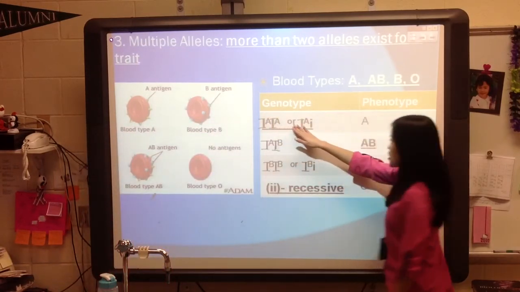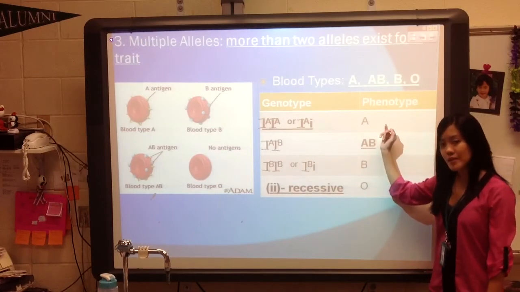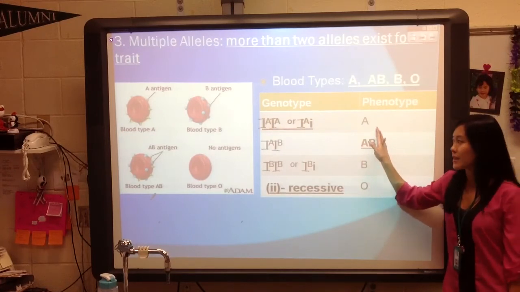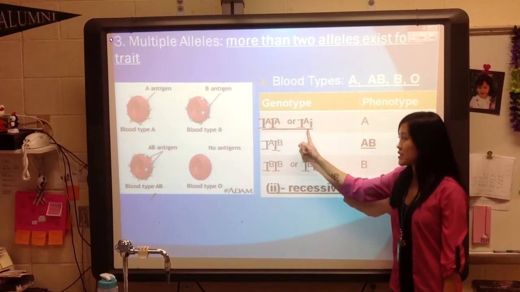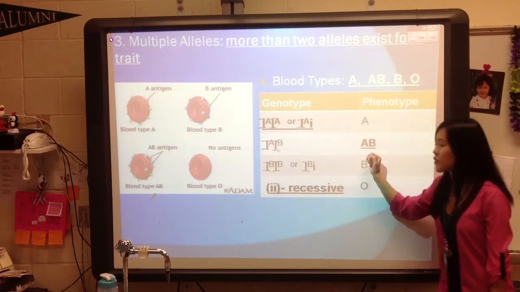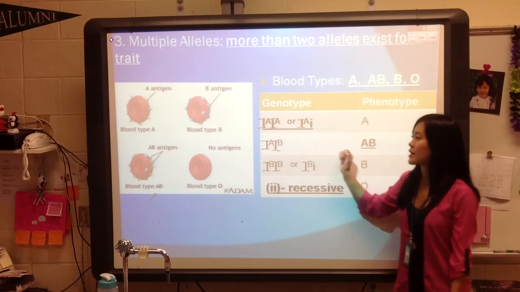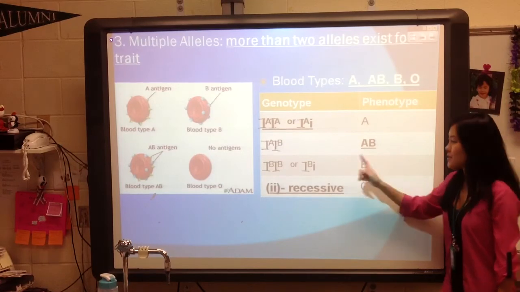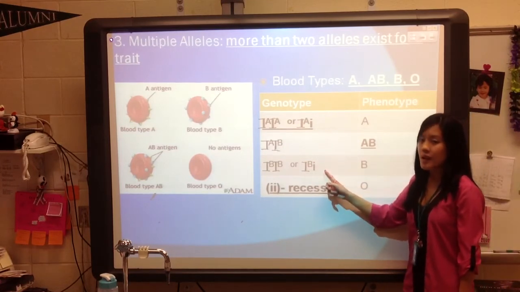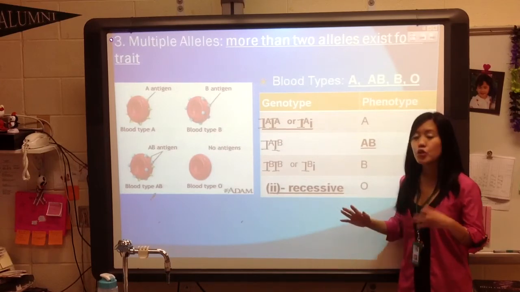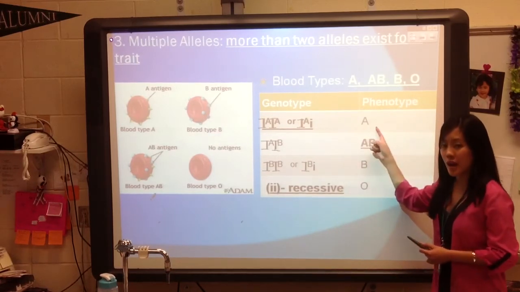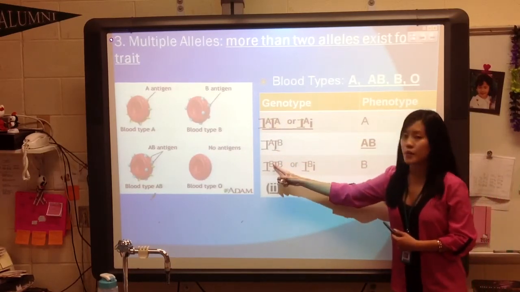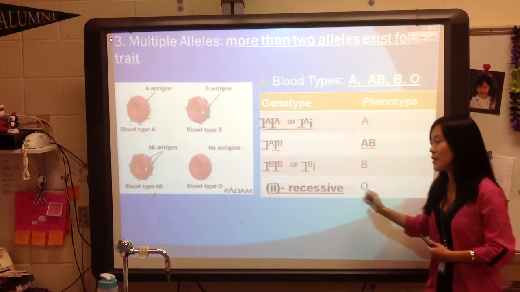So notice that for genotype, for A blood type, you can be homozygous, IA IA, or you can even be heterozygous, IA little i. This counts as being heterozygous. Also for AB blood type, you're definitely heterozygous, you're IAIB. If you're B blood type, you can be heterozygous, IB little i. Now, if you are homozygous, having two of the same alleles, that could be for A blood type, IAIA, for B blood type, IBIB, or for O blood type, little i little i.